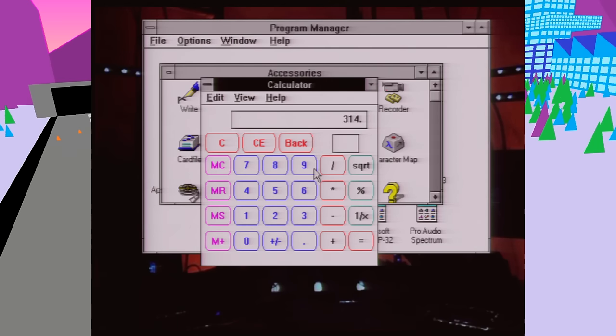Here's the FDIV bug in action. As you can see, the result of this sum should read 0.1338 after the decimal point, so 0.13338, and so on. It doesn't, proving this thing is broken.